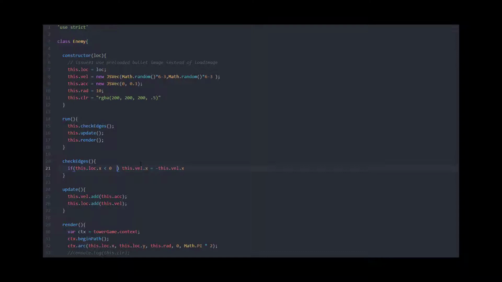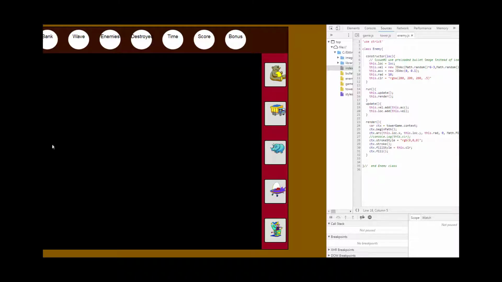So I'll say, or if this dot loc dot x is greater than, let's say, tower game dot canvas dot width. Okay, so let's see if that works well for us. That looks right. Okay, let's go ahead and run this again and see what happens.